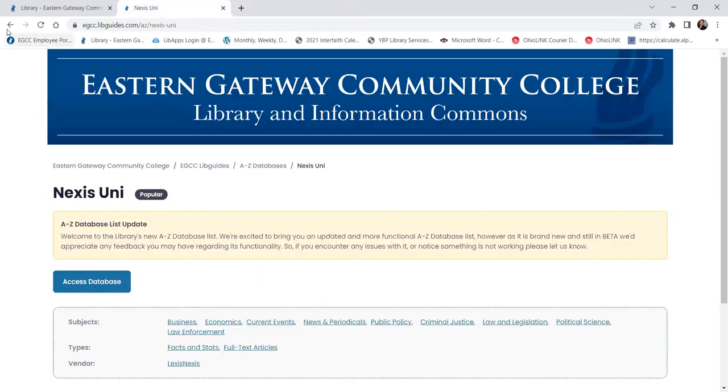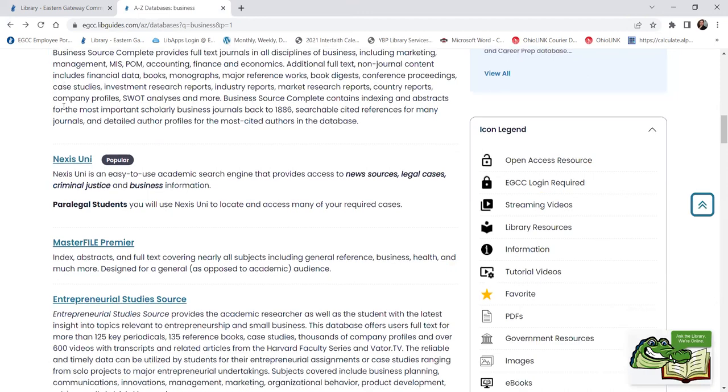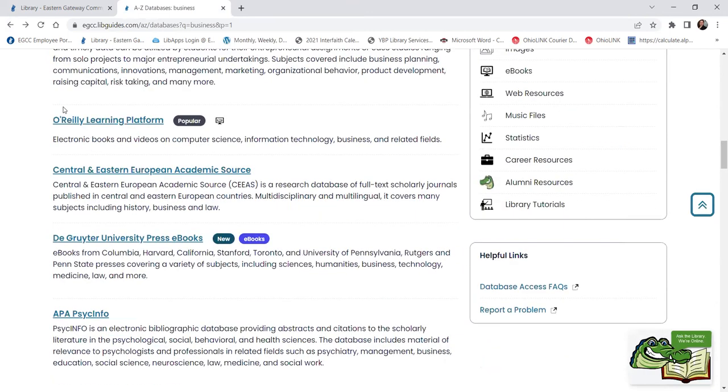And with that, after going through a couple of places that show how the depth of it works, I will also point out O'Reilly is also a good place to find accounting books as well. Just click on that and you can search through their platform to find good information on business fields. With that, I am done with my presentation.